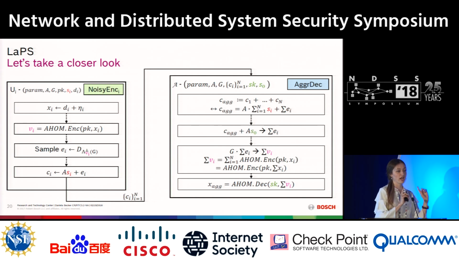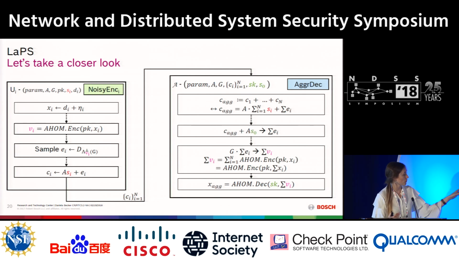Now, if you remember in our ALWE-based encryption, this is where I assumed, well, let's just use some function. But actually, for all of this to work, we need to make sure that this encoding is additively homomorphic. Why is that? Because we want to make sure that the aggregator, when he aggregates all of the input ciphertexts and decrypts, he's going to compute the sum. So we need to make sure that the sum of those encodings corresponds to the sum of the underlying plaintexts. The way we ensure that is simply by defining this encoding step as the encryption routine of an additively homomorphic encryption scheme. Hence, the sum of the ciphertexts is going to correspond to the sum of the underlying plaintexts.